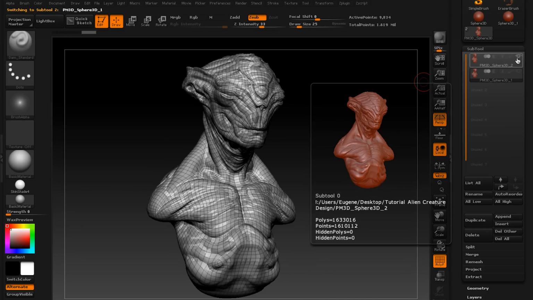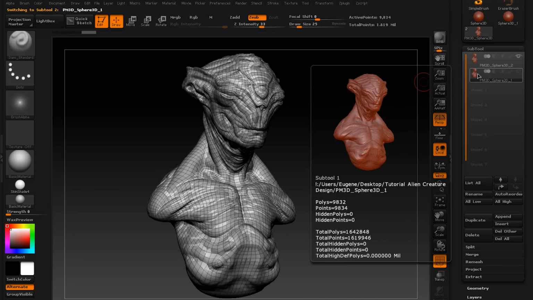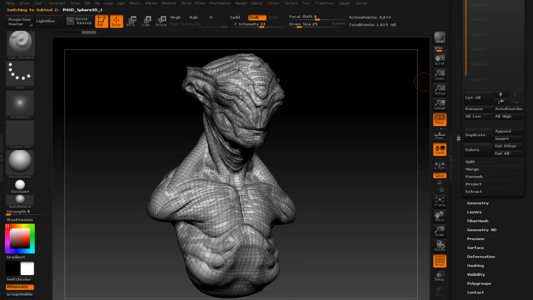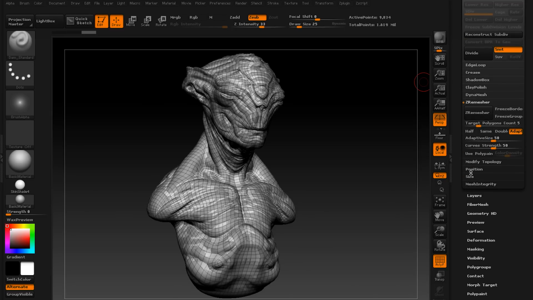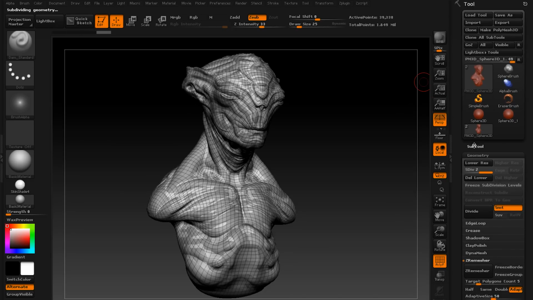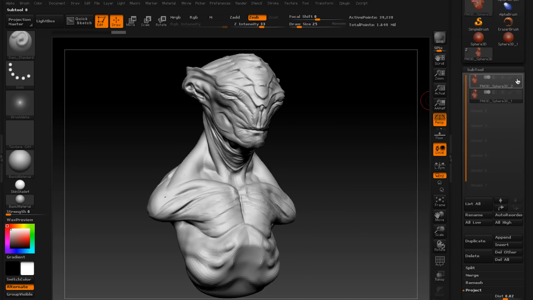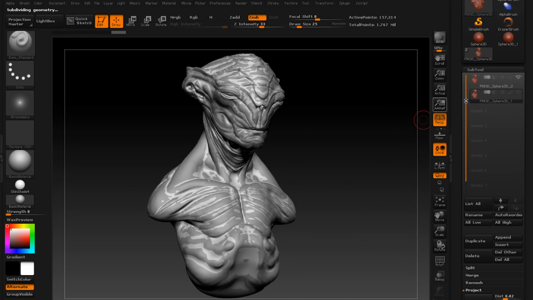And after that, we'll go down here into the Geometry tab. There it is, and divide it once for now. You can either press the divide button here or use the hotkey Control D if you're on Windows, or Command D if you're on Mac. And then go to the Project tab and hit Project All. This will project all the details from the mesh higher up the list to the mesh that is selected lower down the list. And then we'll repeat the process. So we create a new subdivision level, we project, and we rinse and repeat.